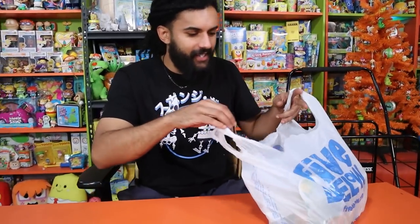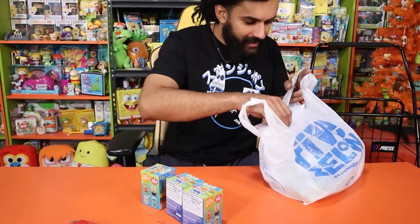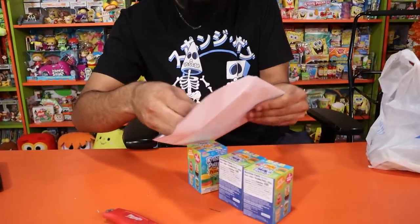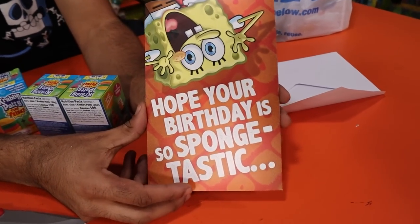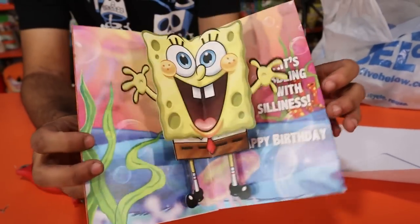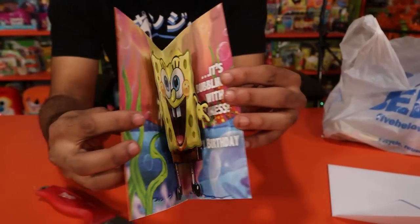Okay, so let's get into it, man. You know the drill. We gotta start off with our guys here. But we got some awesome stuff today. Oh, we forgot this at Walmart. We got this card right here, too. He was amazing. As I read it in this store, you guys can see it right there. But I love this feature. Stick around, of course. We're gonna be adding this to the collection. We have a couple cards already, but not one like this. Amazing.